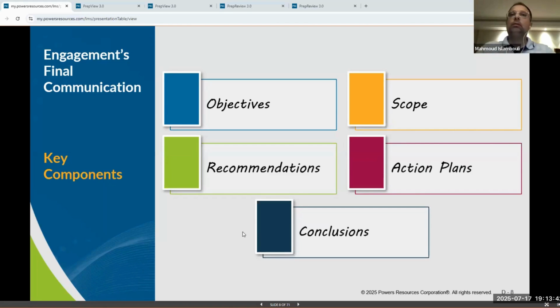Conclusion, which is like the cherry on top in your audit report. It is the internal audit professional judgment about the engagement findings, viewed collectively. You will have so many issues. And if you want to take it a step further, there is a methodology. For example, if we have one critical issue, the report will be ineffective.